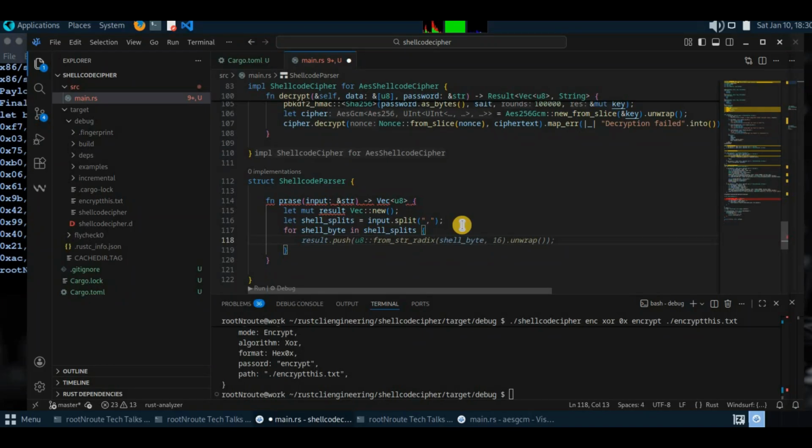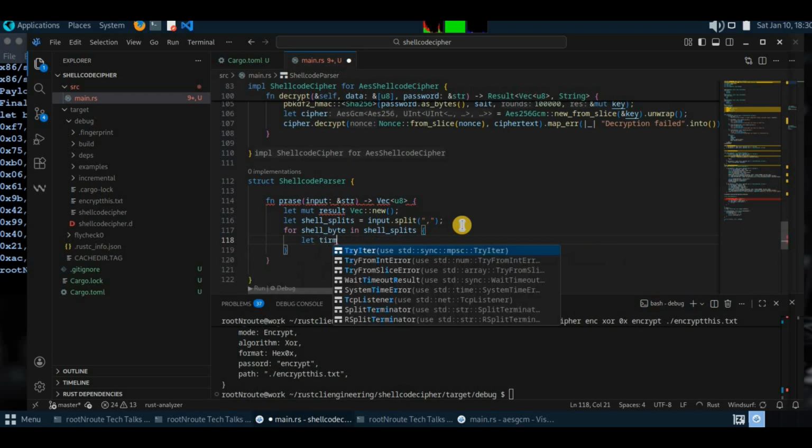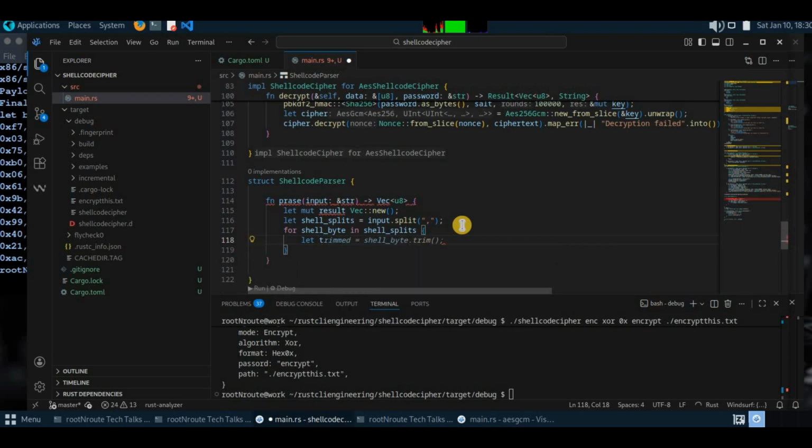What we do, just for safety, is trim it. Just say trimmed byte equal to, just to ensure that nothing else is left on it, trim the byte.